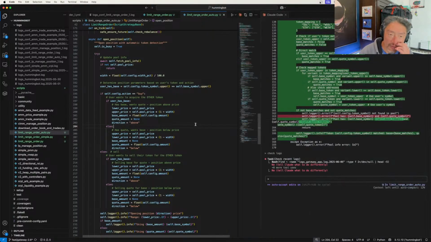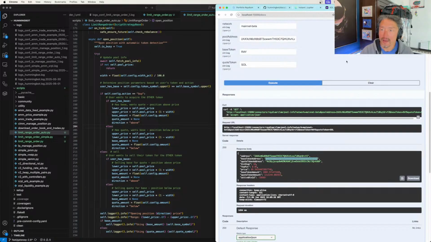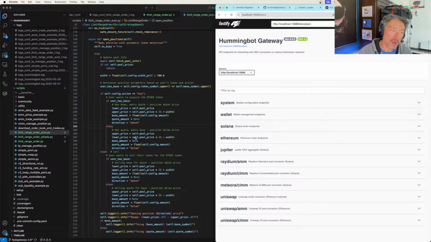So I think next week will be off because we're in Singapore for the Ripple Apex conference. But I think that probably in 2 weeks I'll probably continue on and show you kind of the final version of the series. I think that one will probably be looking at the 2.7 release of Gateway, which should add some more improvements in terms of how it interacts with endpoints. But right now, I would say if you're testing out yourself, I think you can already use Gateway in terms of just hitting these endpoints either by themselves or automating scripts with them using Hummingbot.